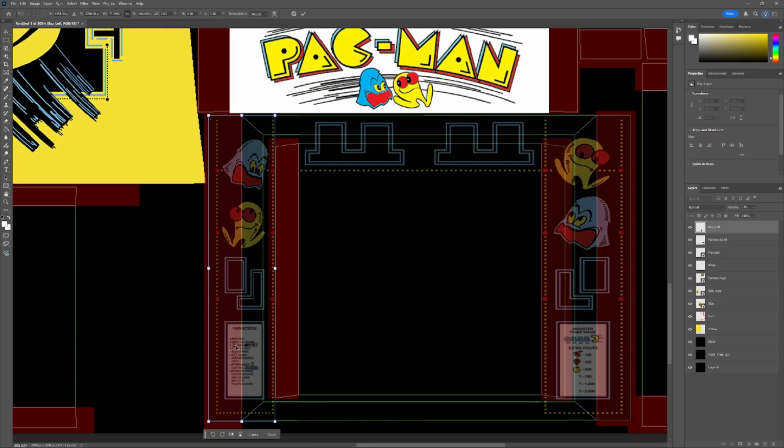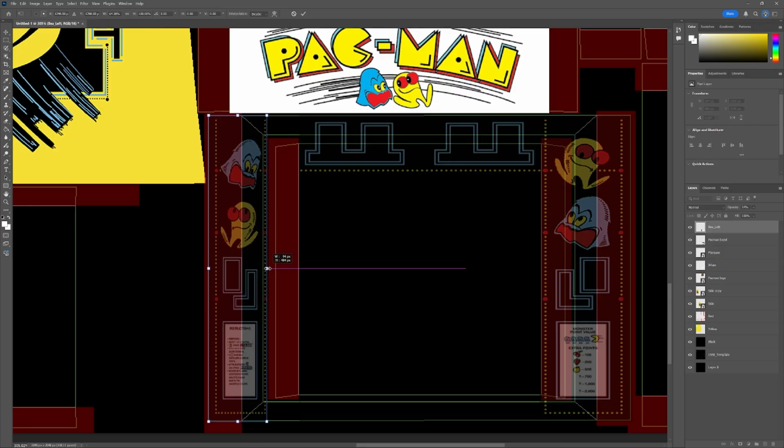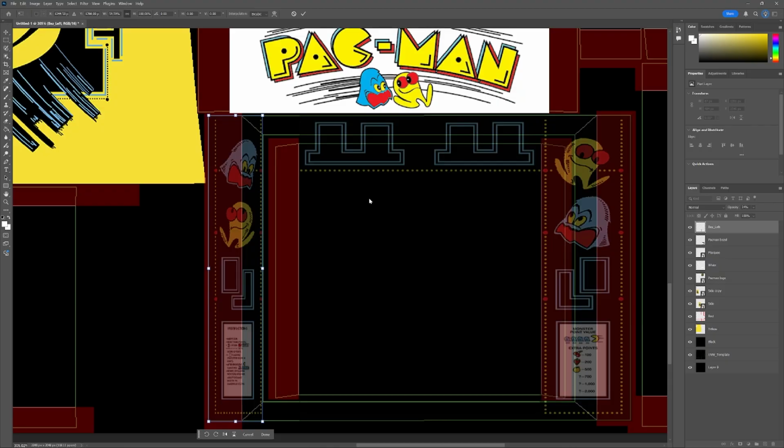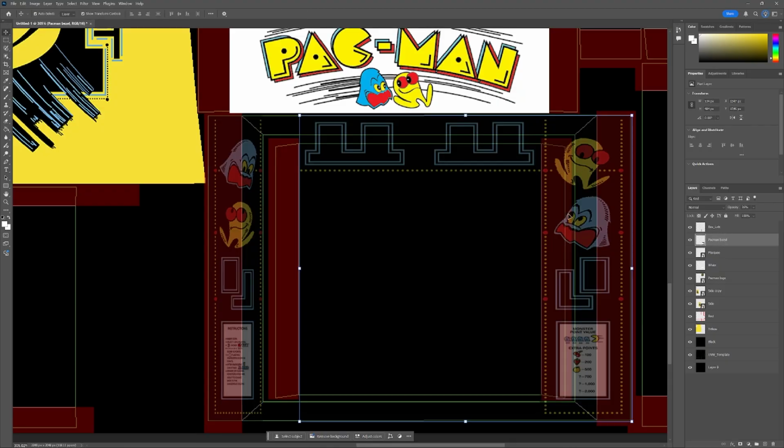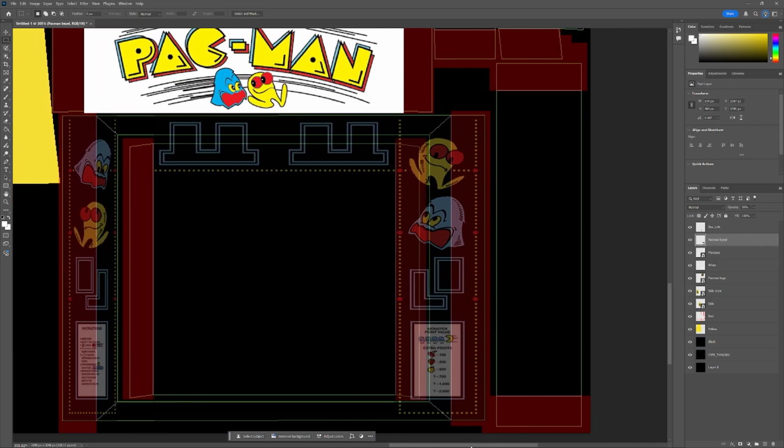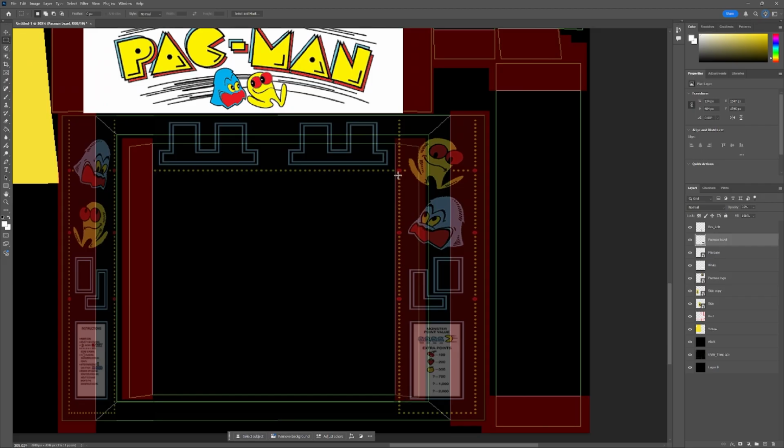Now this is of course going to cause some stretching in the texture, and it's not the best solution, but it's the best we can do given the circumstance. Now we're going to go back to the main image, marquee select, and we're going to take this side off.